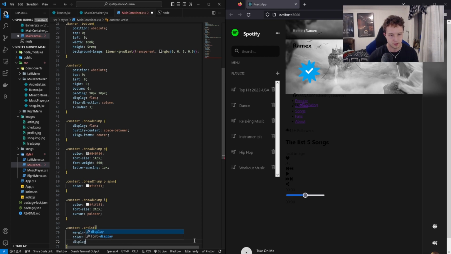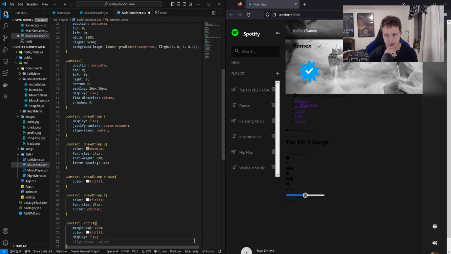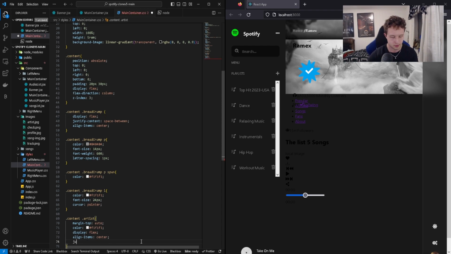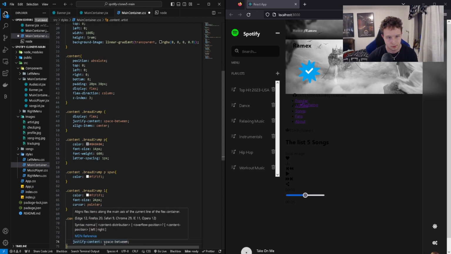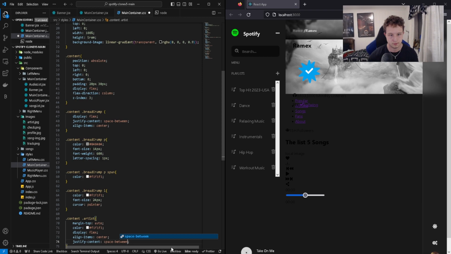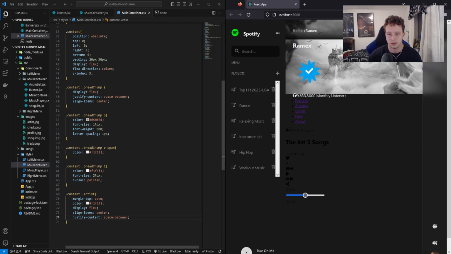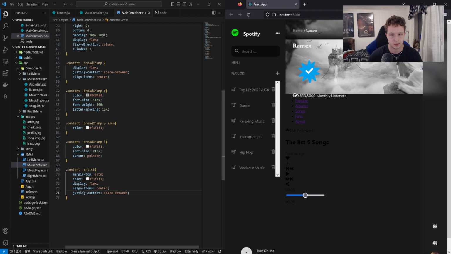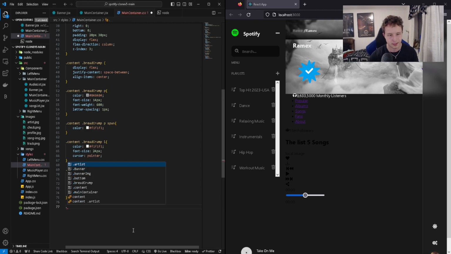We want to also have display flex, align items center, and we want to have a justify content of space between. Nice. So as you guys can see, this text here actually turned white and positioned them in the right way. Nice.